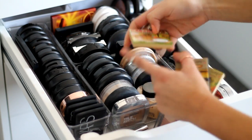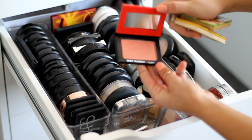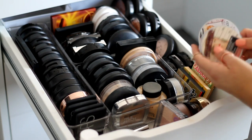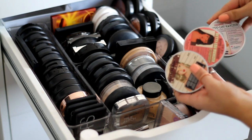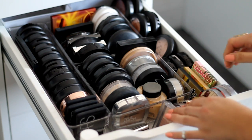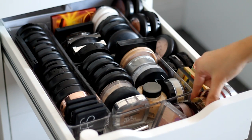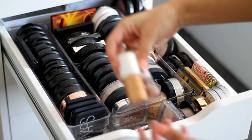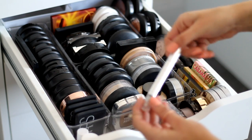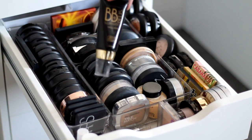I've got The Balm's Cabana Boy and Hot Mama — my favourite blush at the moment, a gorgeous peachy colour with a gold sheen — and Bahama Mama. I also have The Balm luminisers: Cindy, Betty, and Mary (which I love). Down here there are some random blushes and liquid illuminators, including two Benefit High Beam and Sun Beam, a Lancome Taint Miracle highlighter, and my BB Plus Illumination by Draw Cosmetics.